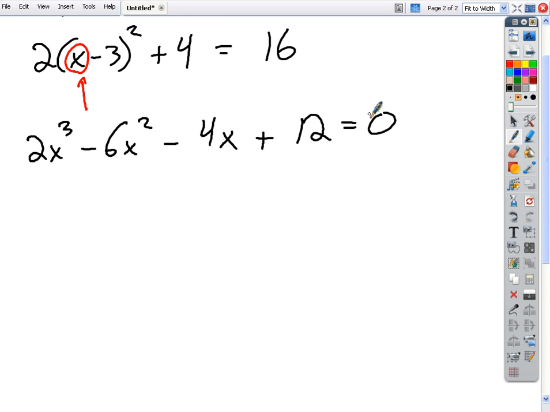Because if it's a really hard polynomial to solve, like this one isn't, but some of them are, some of them won't factor easily, then we'll probably just use our graphing calculator and graph the function and look for the zeros. There are some tricks we can do with the graphing utility that make this pretty easy. But we do want to know how to deal with the group of polynomial equations that are easy to solve. So how do we go about that?